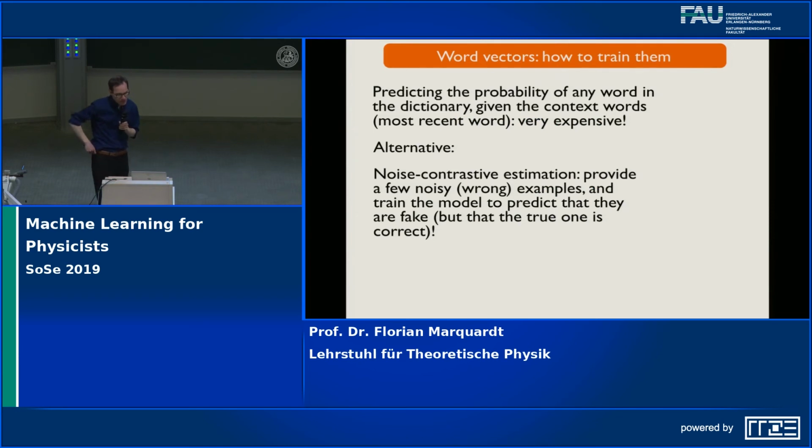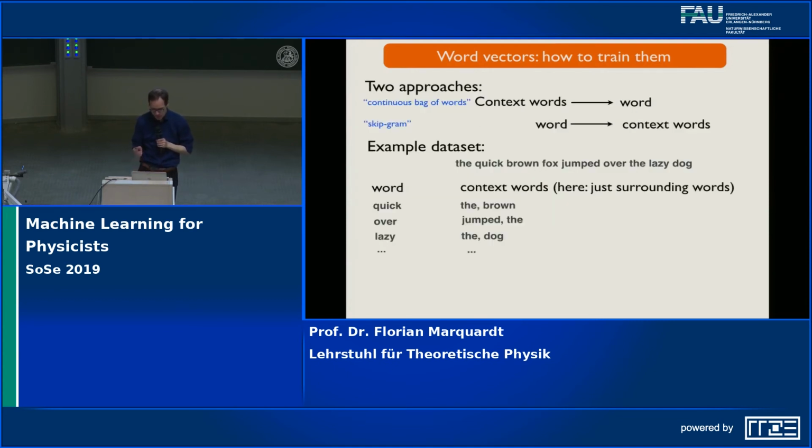And so there's now an alternative, which is what is done nowadays. What you do nowadays is, on the one hand, you tell the network what would have been the correct next word. You know this, you just look at the text. And then you provide it with a few fake examples, words that are just random words. And then you want it to be able to distinguish between the true next word and these fake next words. And so then the network doesn't need to output a full probability distribution, it just needs to discriminate between the words.